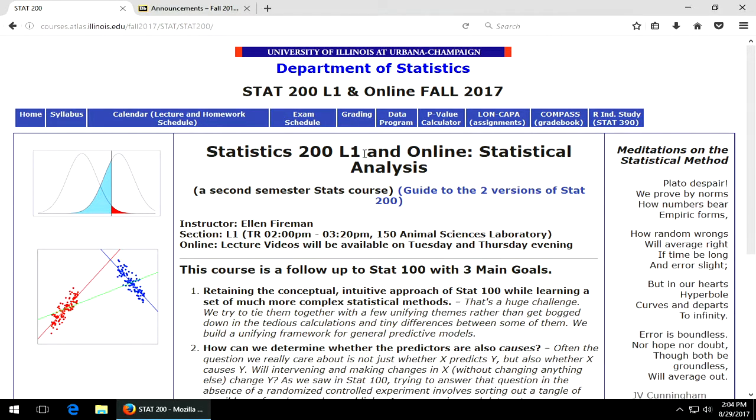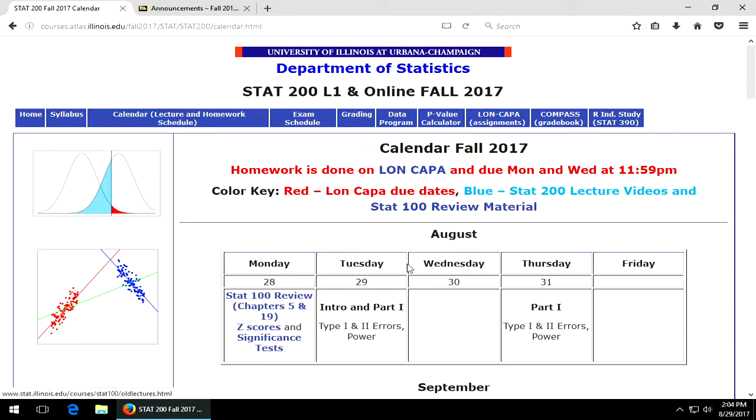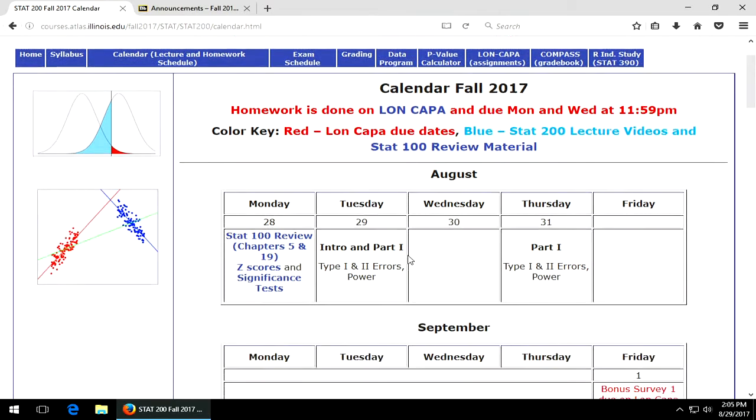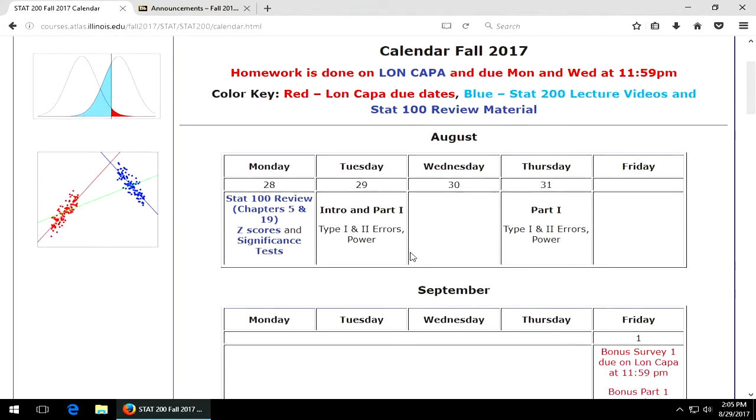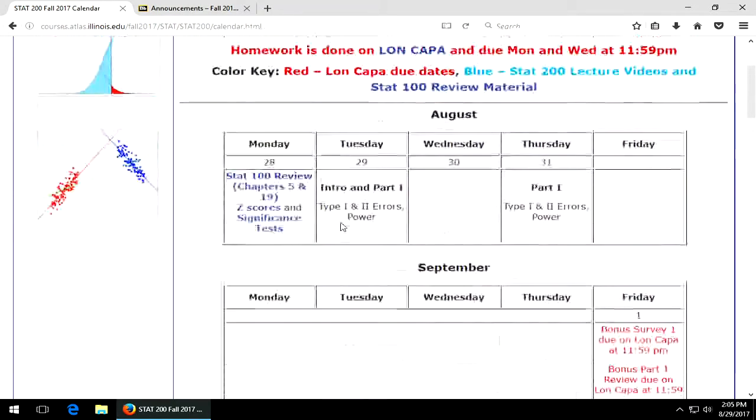Now, what else should I talk about? We don't have a lot of time today to go over the syllabus because I want to jump right into the lecture. And I think you can probably explore the syllabus yourself. But I want to emphasize one thing, that this calendar right here has all the other information except for grading. It tells you when everything is due, when our exams are. So right here, this is just some review stuff you can look at.